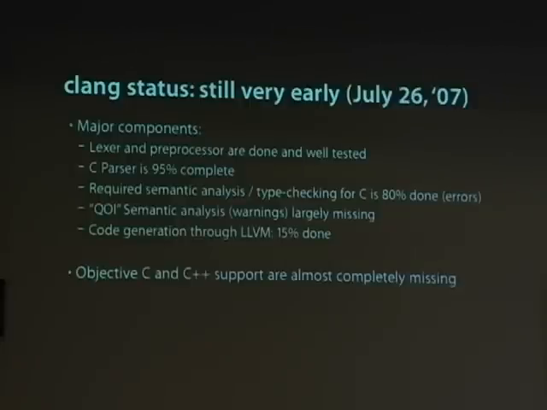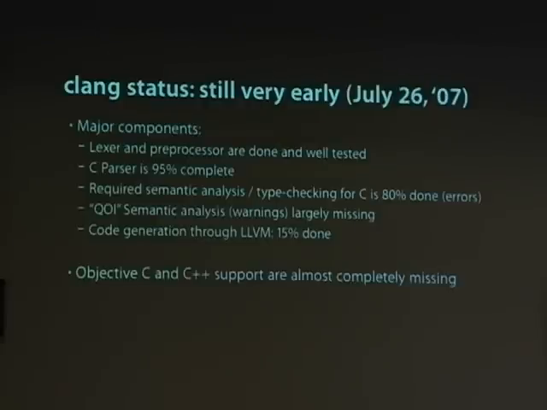Semantic analysis is not so well complete. I'd say it's about 80% complete. So this includes emitting all the errors when you have type mismatches and stuff like that. We're continuing to work on this. This is basically largely going through the spec and making sure you implement it all well. The nice thing about this is that there is a spec, well, except for the extensions, but there is a spec, and so you can be sure that you're doing the right thing and you're implementing it correctly. The harder part are warnings, right? Warnings require a lot more fuzzy kind of, you know, I'm trying to help the user even though the code's not invalid, but it's really questionable, right? And so that's something that we're not nearly as far along with. We recognize that it's important, but we haven't had much emphasis put on it yet.